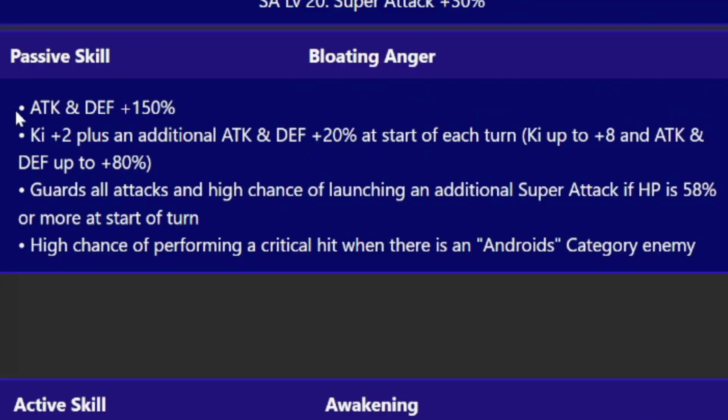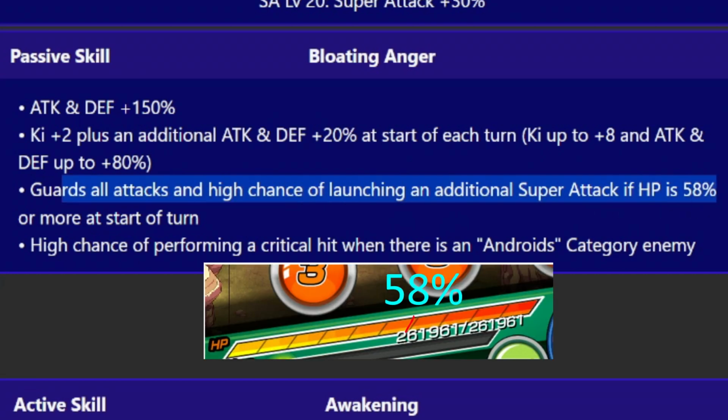So his passive is attack and defense 150, E +2, an additional attack and defense plus 20% at the start of each turn. So every turn that he's up, he's getting a tiny bit stronger. He does guard all attacks with a 50% chance of launching an additional super if his HP is 58% or more at the start of the turn.